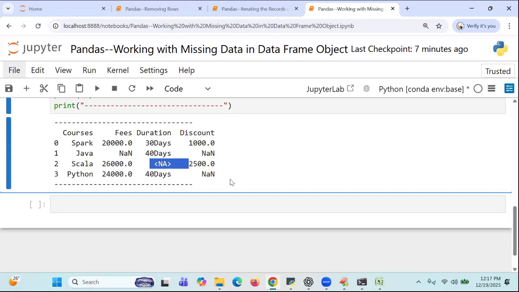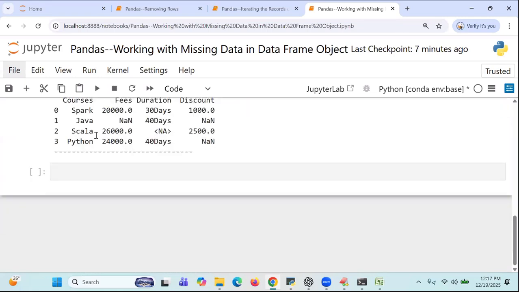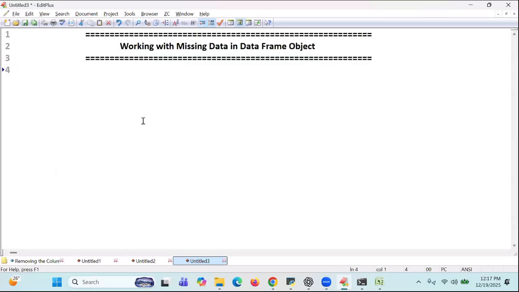Are you getting me? So I have two data sets. One is this type of data, and one more is this type of data. Now what do I need to find from here? Working with missing values. First operation: finding missing values. Second, finding which values? Non-missing values.